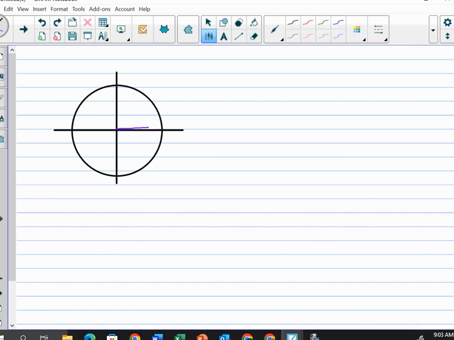We are going to use lots of Greek letters when we do trig. Theta is the one we use the most. Is that like a 45? Not necessarily, just any angle in there. It is theta.